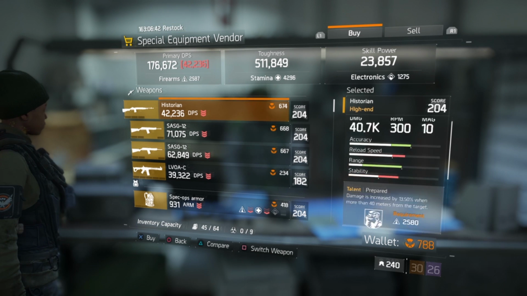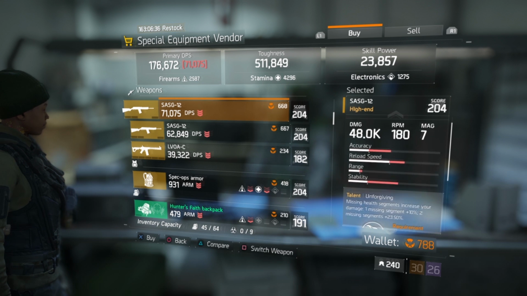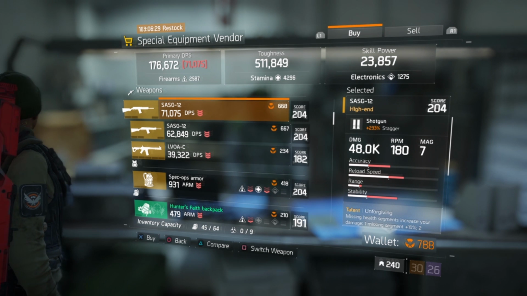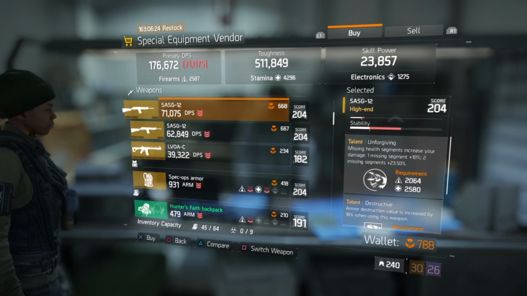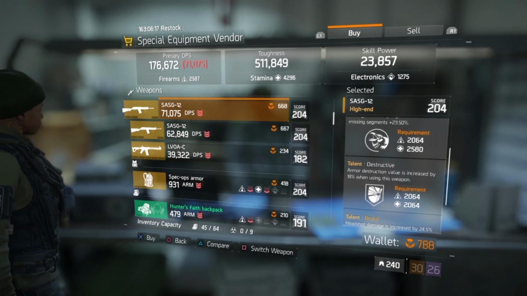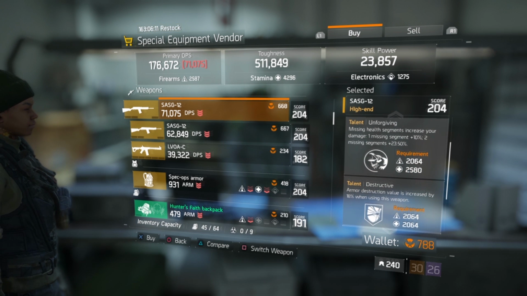Now, for the beginner player, the new agents, and even the intermediate agents, this SASG12 shotgun ain't bad. I kind of recommend this. This is a 233% stagger, but it comes with Unforgiving, Destructive, and Brutal. So if you've been getting griefed in the Dark Zone and you're having some troubles, or if you want to take a good shotgun into the Underground, look no further. This is actually pretty good. I'm kind of surprised.